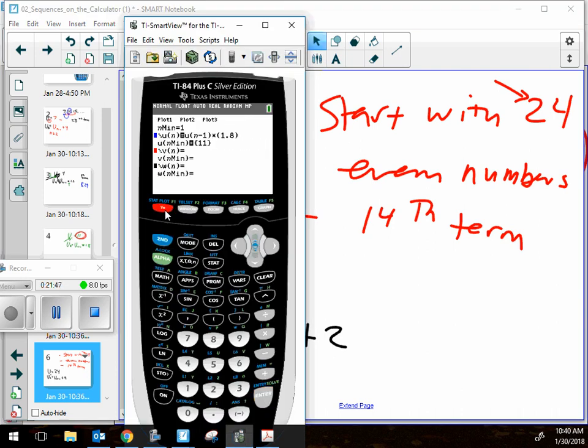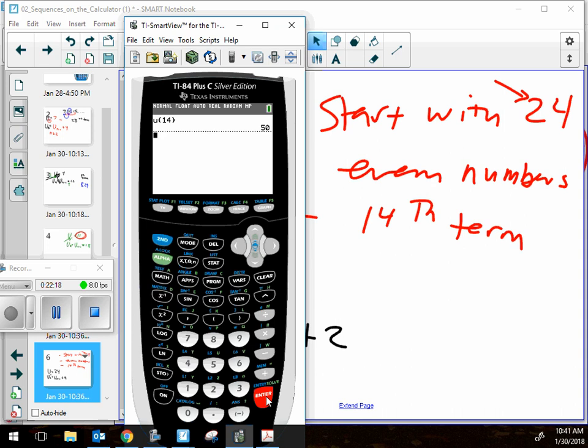You would start with n min is 1, as in U sub 1. Notice I don't have to retype all of this. It's pretty nice. When I get to here, I'm going to say plus 2. And how do I get rid of the rest of it? I hit DEL until they're all gone. There we go. I am adding 2. And I'm not starting with 11. I'm starting with 24. And then, which one do I want? The 14th term. Personally, I'd quit out, clear this, and go to U sub 14.